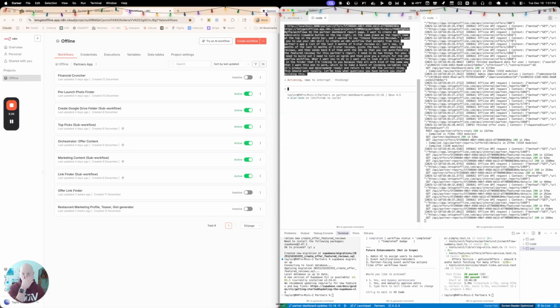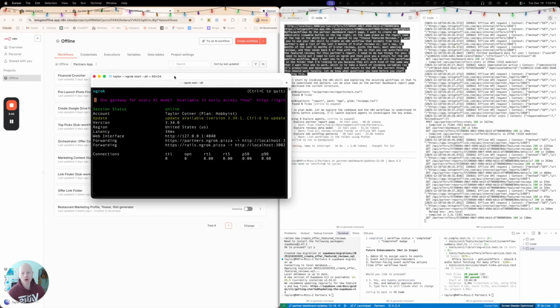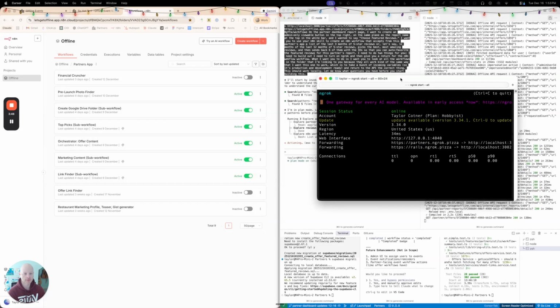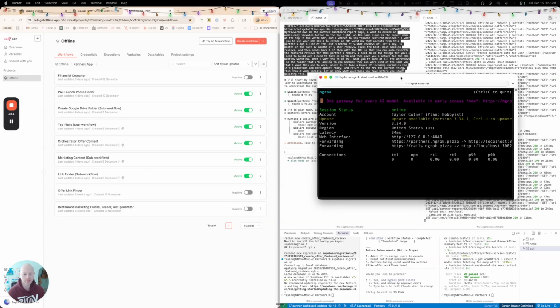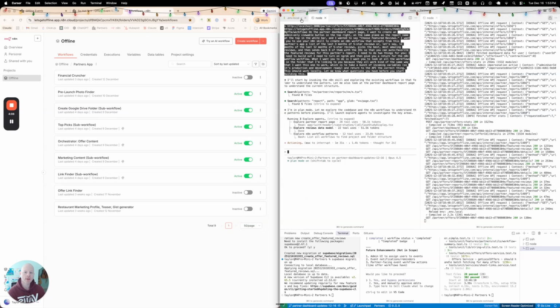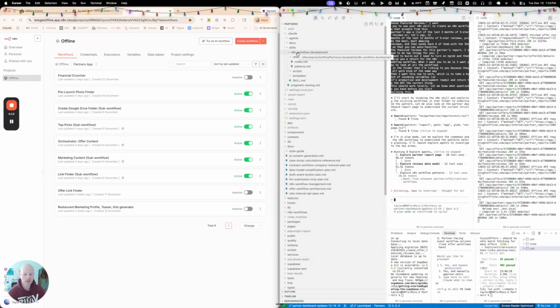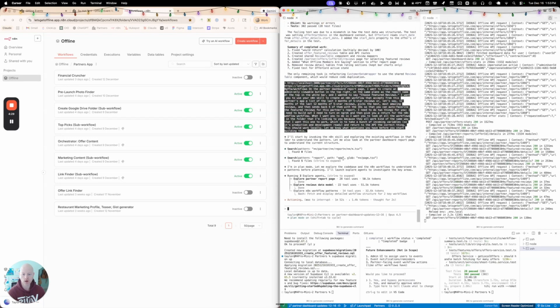I put this in plan mode, and then I'm going to pause it to not show variables. Okay, so I've started an ngrok server, which basically just lets me get stuff from n8n and pipe it to the correct URL. And then the other thing that I have is an n8n workflow development skill. I did not write this skill. I had been using n8n via Claude, via an API key for a while, and then I just had it write me an n8n skill. So we're just going to see how that works.